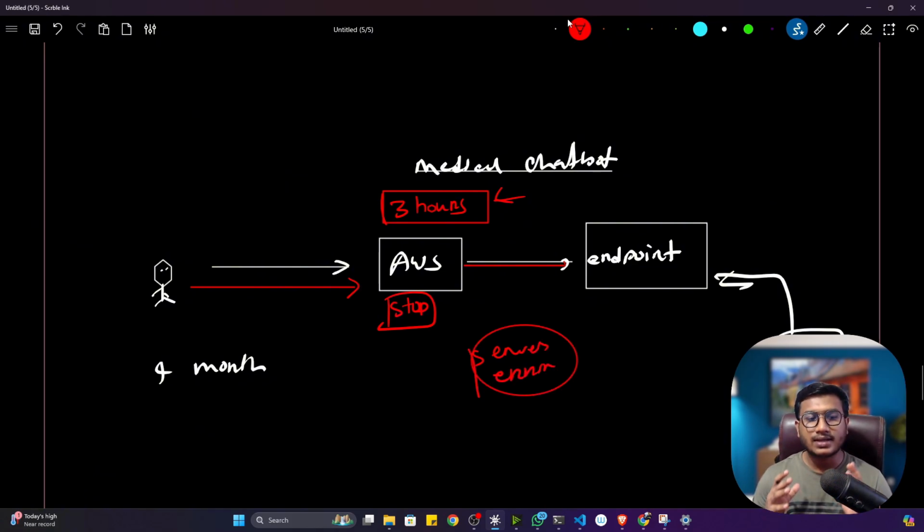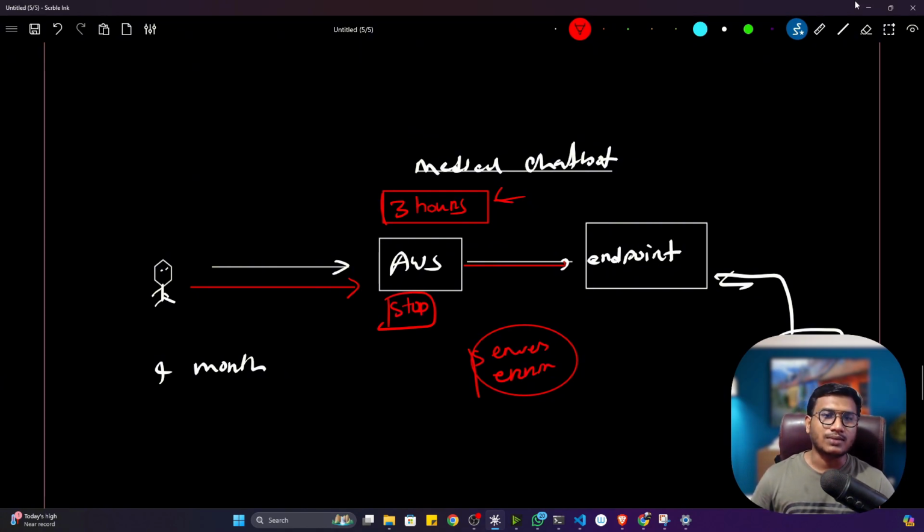So if user is getting this kind of experience, definitely it would be a negative effect on your application. So next time actually they are not going to use your application. Yes or no? Let's say if ChatGPT is down for 3 hours, definitely people will move to Google Bard or any other software, whatever actually we are having.